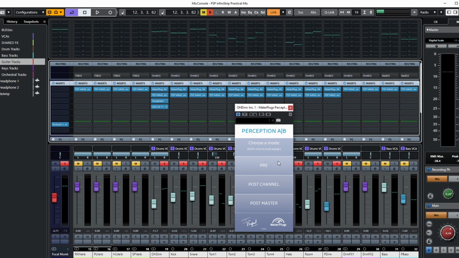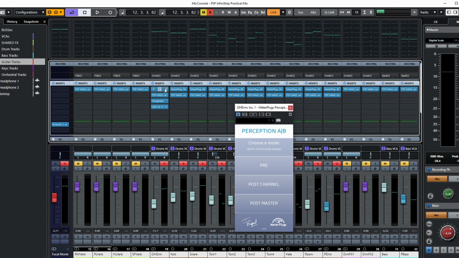If I hold the shift key, you'll see it changes to pre-all or post-all. So this states that it will apply this setting to all unassigned plugins. So if I've got these already assigned, then they should not get changed. But if they're unassigned, then they will get changed.